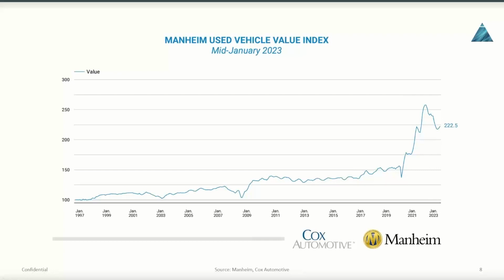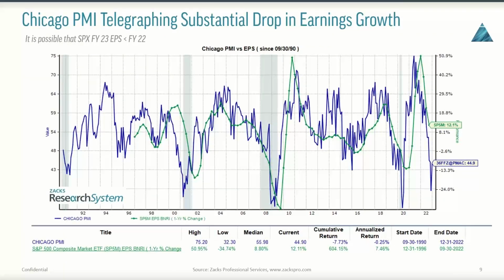So again, what does this mean? When prices revert to the mean, it means that profit margins would start to get hit for companies across the board. That's what typically happens in recession. When demand drops, prices come down, profit margins get hit. Companies operate at well below capacity. That leads to negative operating leverage and therefore a drop in earnings.